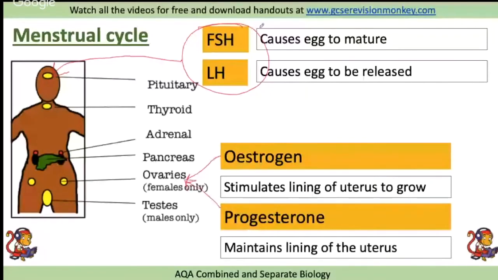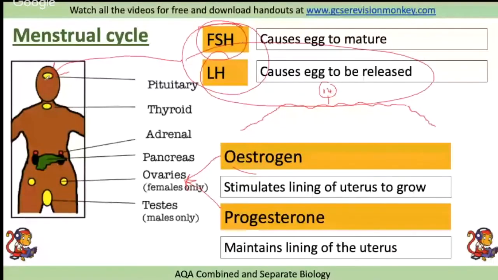If you want a little visual here, think that the abbreviated words at the top are the pituitary gland, and the other two longer words down here are in the ovaries. So what happens? The estrogen causes the uterus lining to build up, and the progesterone helps to make sure the uterus lining is maintained before the next menstruation, when the uterus lining breaks down. On day 14, there are high LH levels, because that causes the egg to be released at day 14. Before that, the follicle stimulating hormone travels down in the blood to the ovaries and stimulates an egg to mature. And obviously the woman would just want one egg per month to mature. I'll go into more detail about how these interact with each other for higher tier later on.